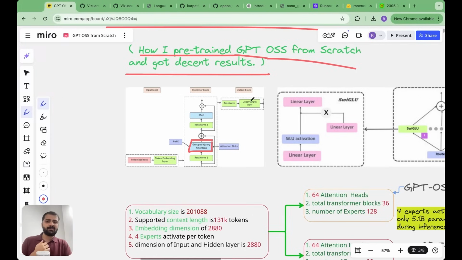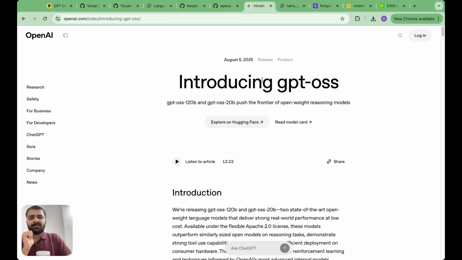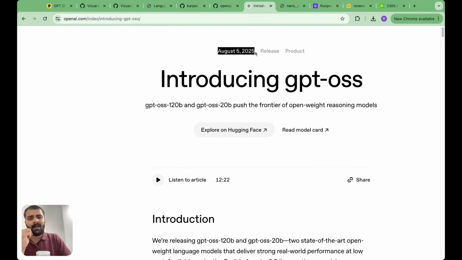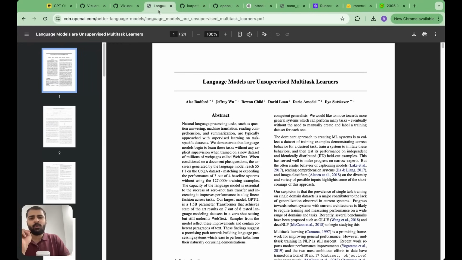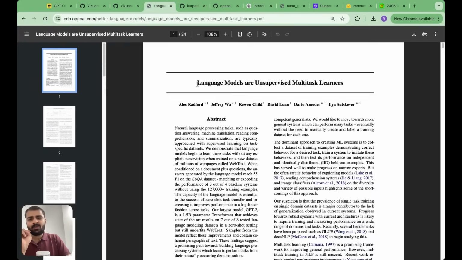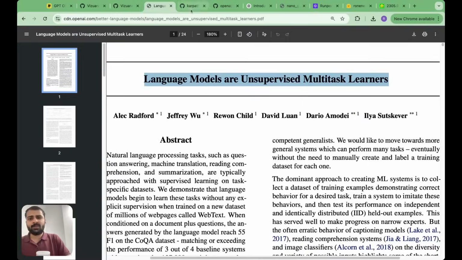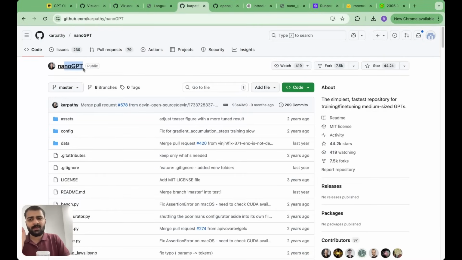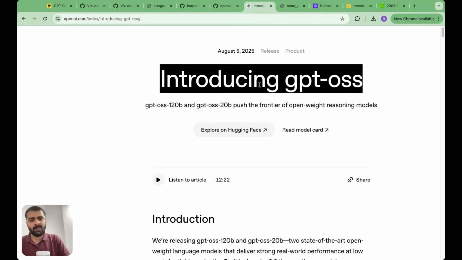And it's a wonderful exercise to actually see what they have built and try to use it. So this is GPT-OSS, which was introduced 1 month back, and it was the second open source model by OpenAI. Their first open source model was GPT-2, which was this paper, Language Models Are Unsupervised Multitask Learners. After which point, Andrej Karpathy made a nano-GPT, which was truly open source, starting right from the dataset itself. OpenAI took around 5 years to release their next open source model, which we are covering today, GPT-OSS.